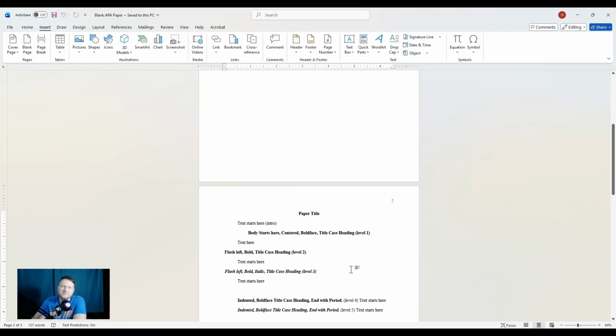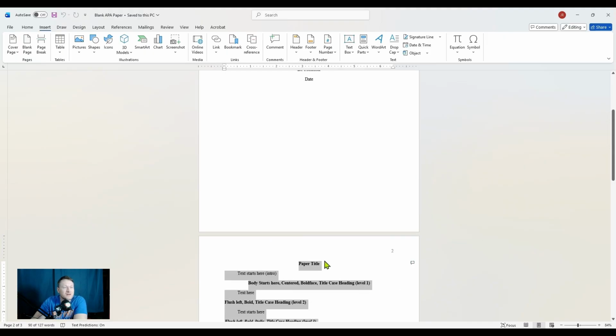So my second page depends on what paper it is. If it's a large research paper or like a capstone paper, like one of the end of the program papers, your second page is going to be your abstract and not like the bulk of your paper. So if it is an abstract page, I would just write abstract here, fill that out, hit enter, hit my page break to go to page 3.